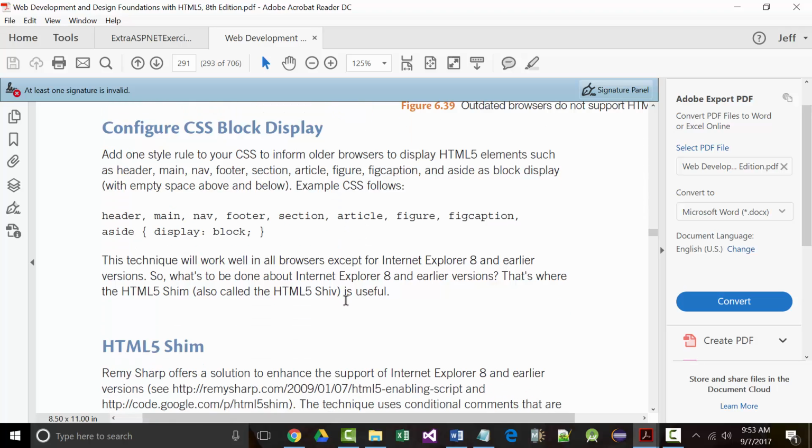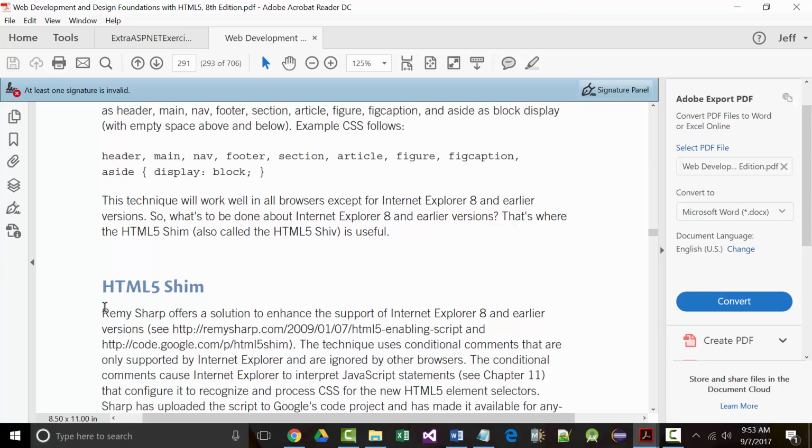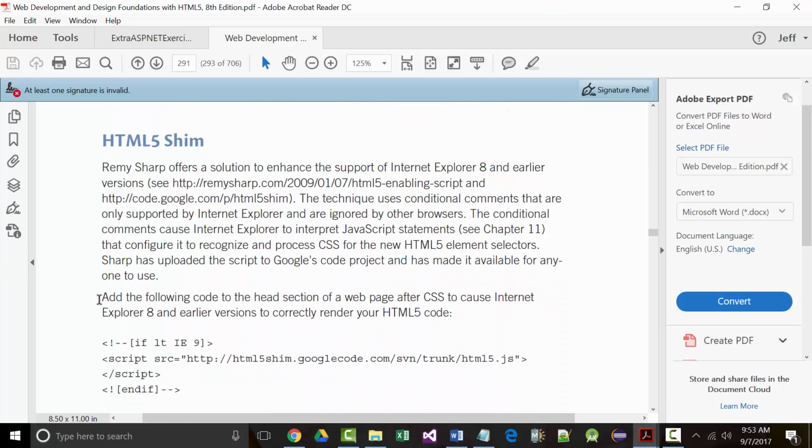If somebody says to you, you got to support everything. All right? This may or may not make sense to you looking at it. This is in your book on page 285 at the top of the page. What this says is if you see these tags and you don't understand what they mean, just make them block tags. So in other words, even if you don't know what they mean, make sure there'll be a line after them, okay? And you can also use what's called the HTML shim.